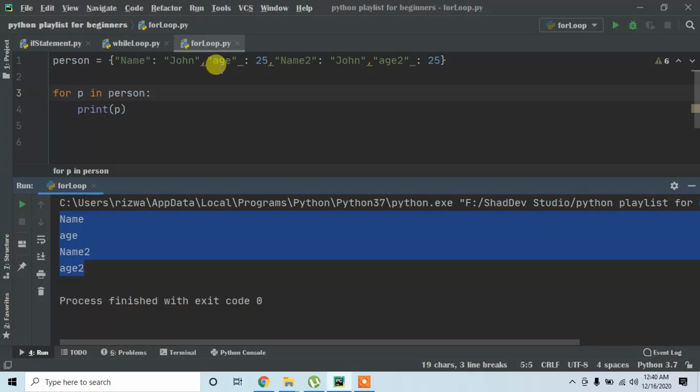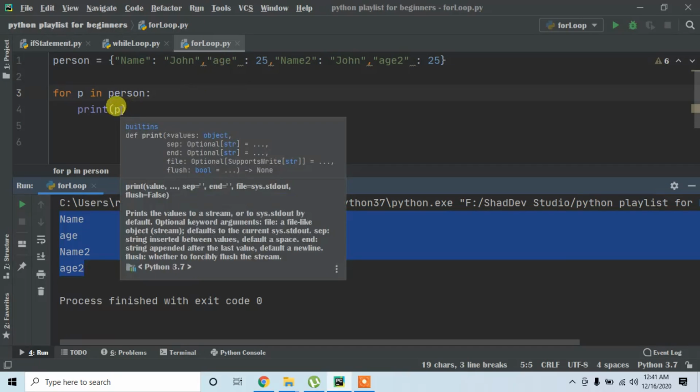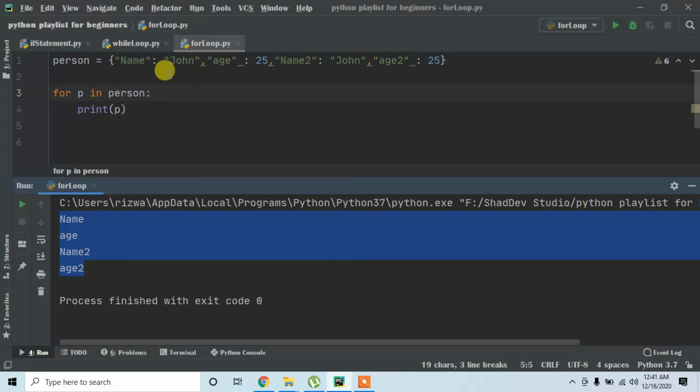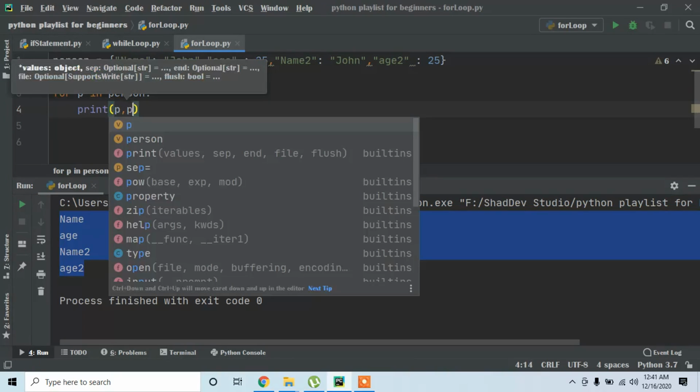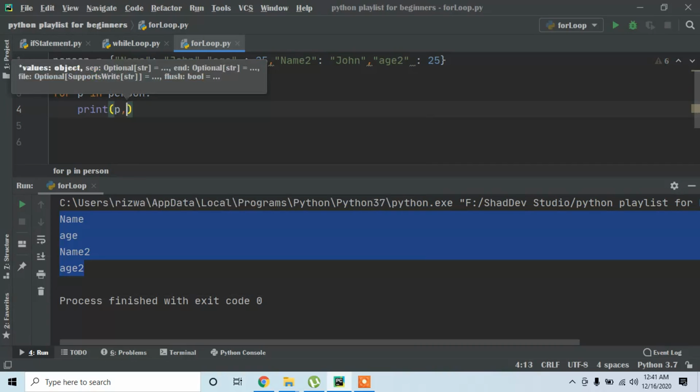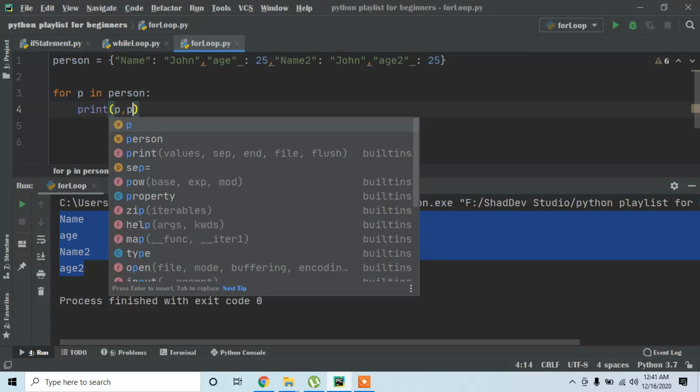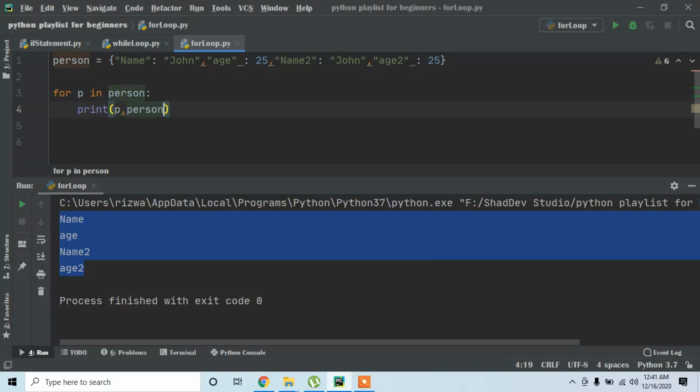And if we also want to print values for that key, we can print both keys and values. We have a dictionary named person, so we will use that dictionary name. We know how to access the value of a dictionary, so in that dictionary name we will just pass a key.